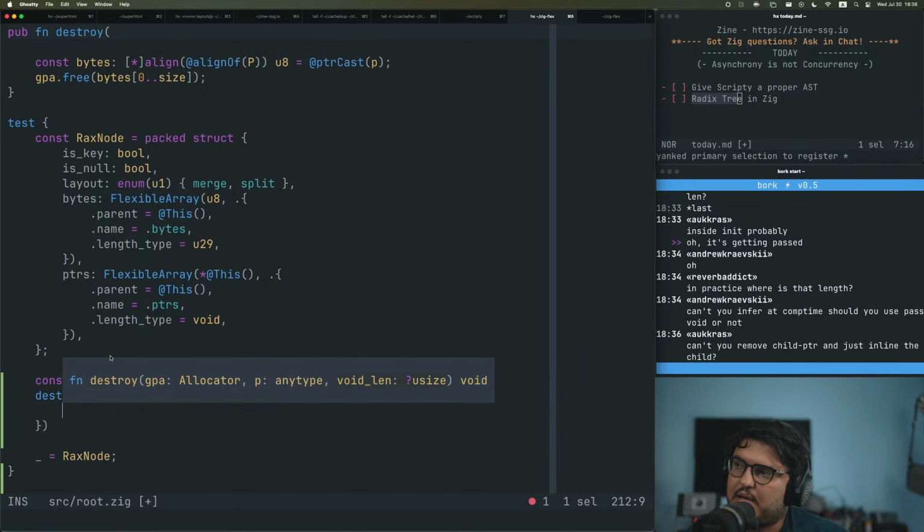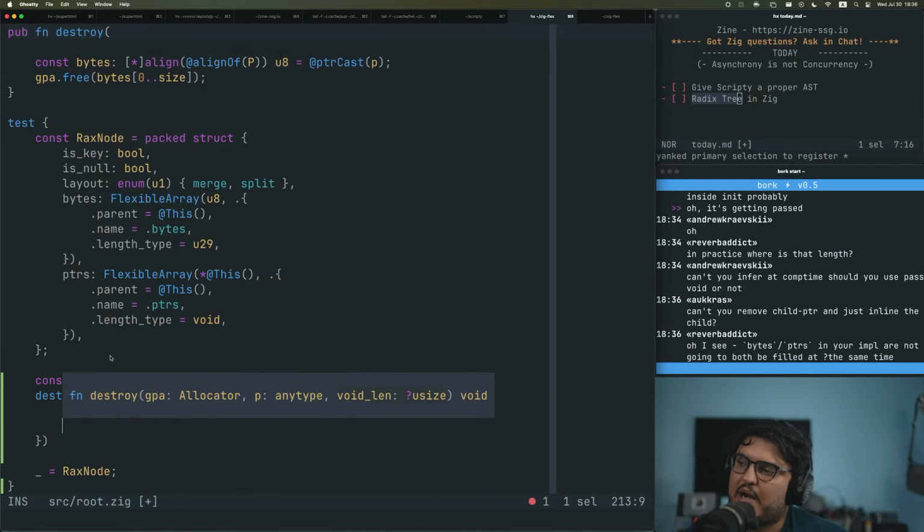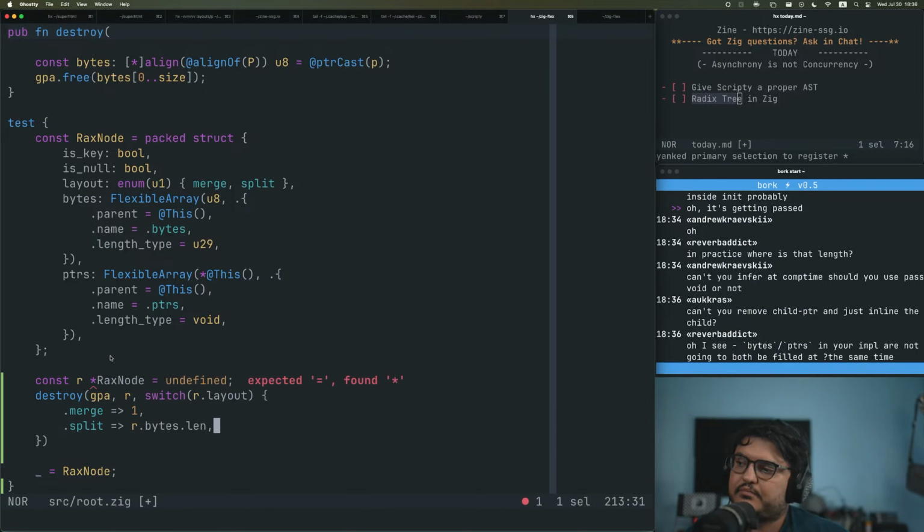In the merge case, which is the equivalent of compressed from the original code, I just call it layout, you know that there's one at the end. If it's split, then you know that it's r.bytes.len.